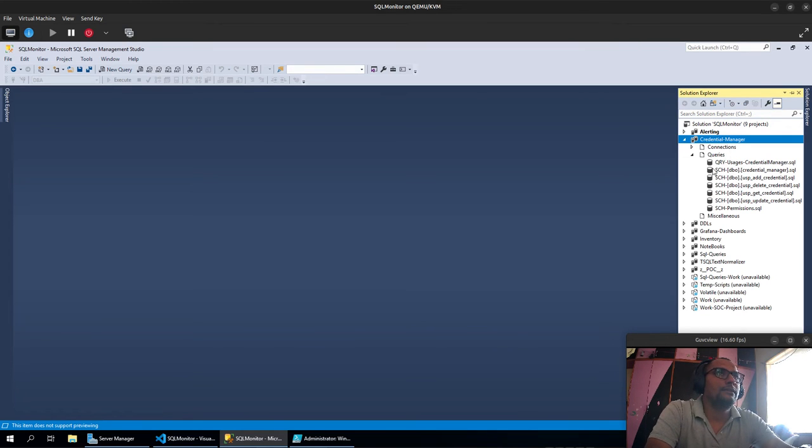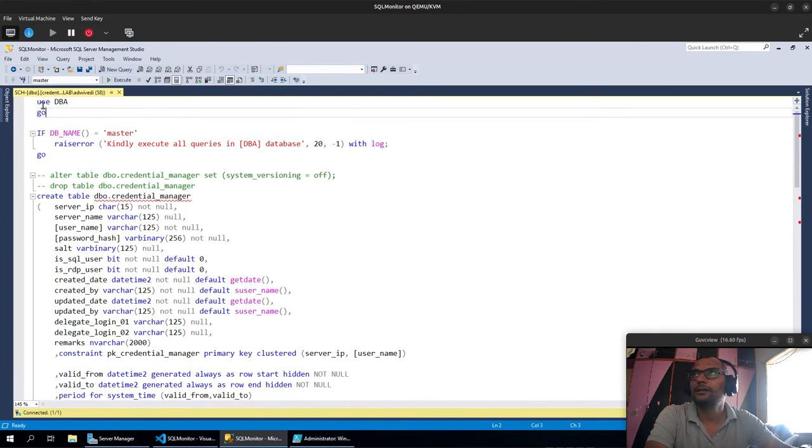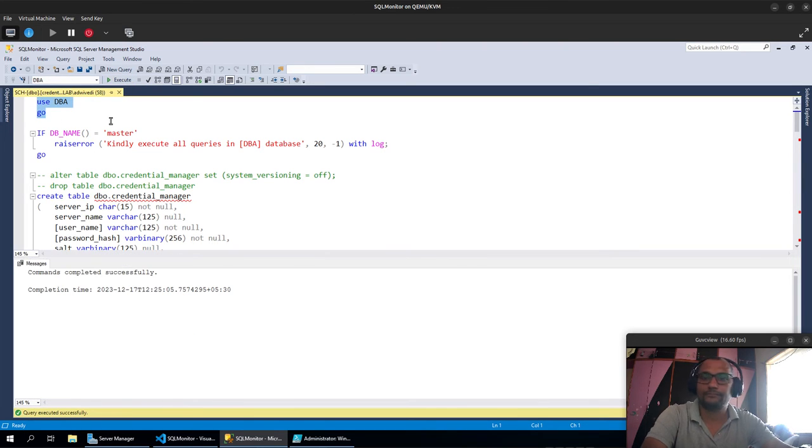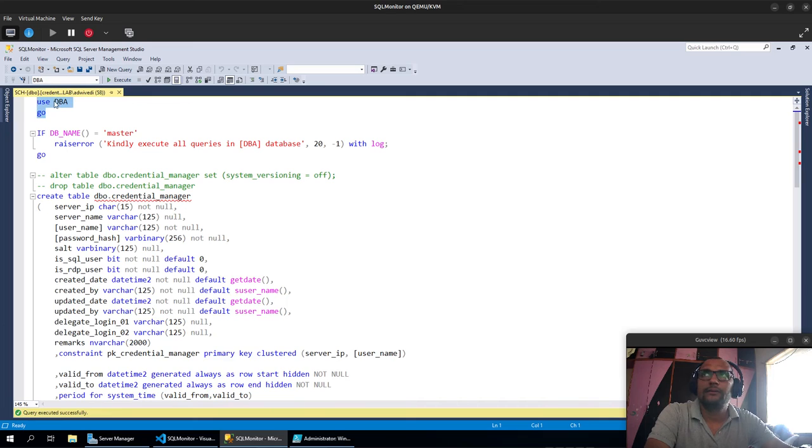So where do we start? The first thing we have to do is create the required tables for Credential Manager. For that, you have to open this script, sch dbo.credential manager. Select the appropriate database where all the objects for Credential Manager will be deployed. Remember that this database is the one you will always have to connect to fetch the credentials from Credential Manager. So here we go. Now we are going to execute all the T-SQL in the context of this database.